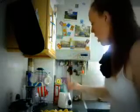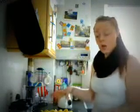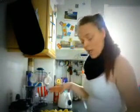But today I'm just going to make something easy and simple, and I had a pineapple in my fridge, so I'm going to be making pineapple juice. What you need is one medium pineapple. I've already cut this up into 1-inch cubes. So that's my pineapple already cut.